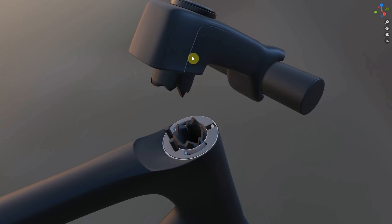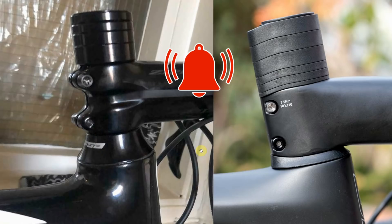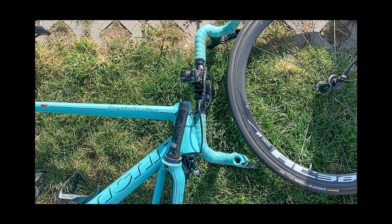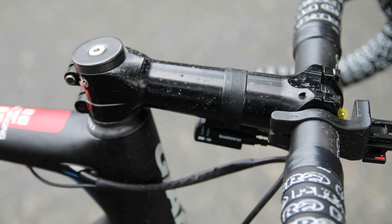For me, probably the biggest problem is it's all slightly mysterious because it's hidden away inside the bike. There's the whole fashion of slamming your stem, and because it's only a couple of bolts the home mechanic will probably have a crack at it. Since I've been riding carbon bikes, I haven't always fully understood this concept. And if you do a search on Google for 'failed carbon steerer', there's an alarming amount of cases where things have failed on many, many different types of bike. It also happens quite a lot in the pro world — this was Simon Palud's bike in 2019, that's a proper snappage. Then there was Tom van Asbrook in March 2021 — clearly a catastrophic failure on a Factor bike. Bear in mind a lot of pros are riding incredibly long stems — just imagine the forces going through that steerer.